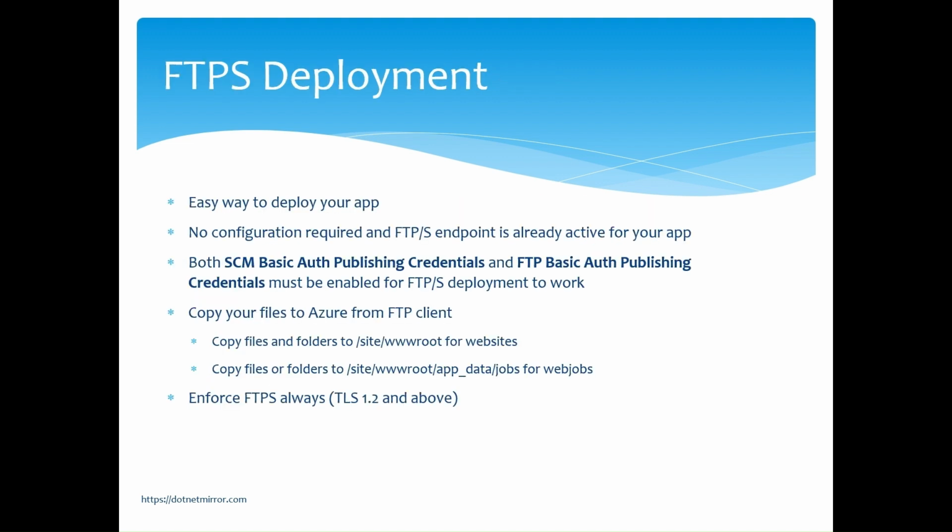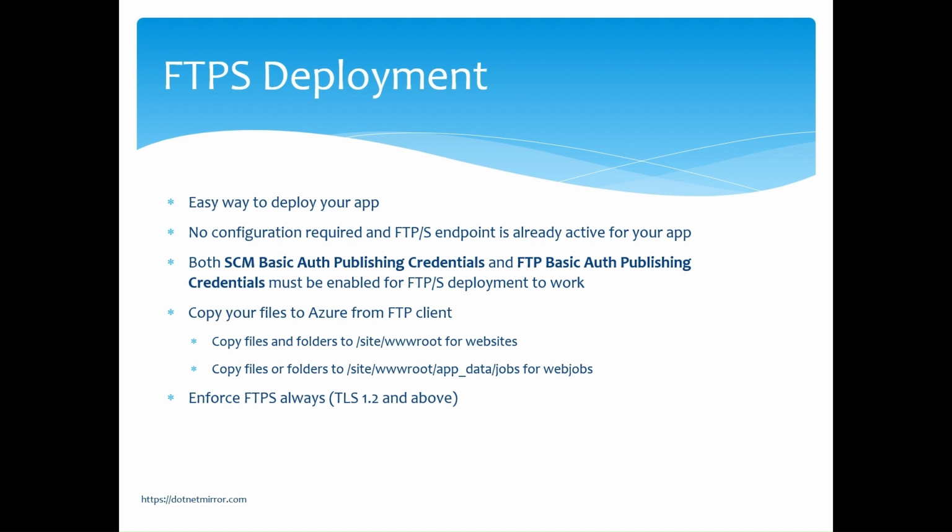When you're doing an FTPS deployment, it's an easy way to deploy your web applications. There's no configuration required out of the box. Azure App Service provides an active endpoint for you. When you create an Azure App Service, you have to enable the publishing credentials and also basic authentication. These must be enabled before you deploy your app.